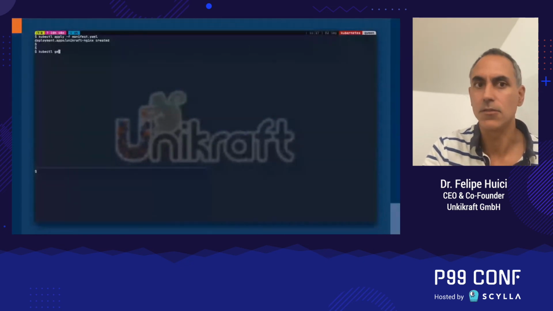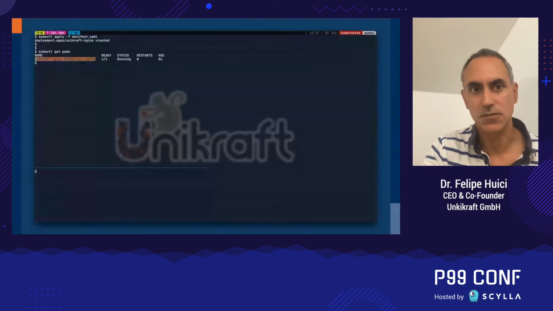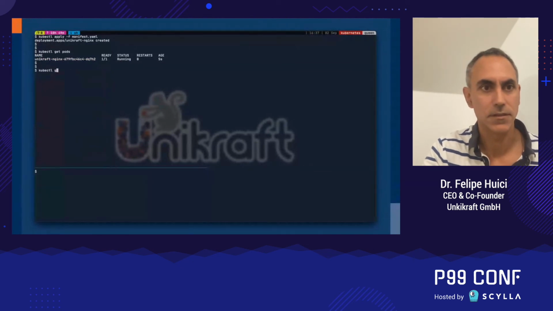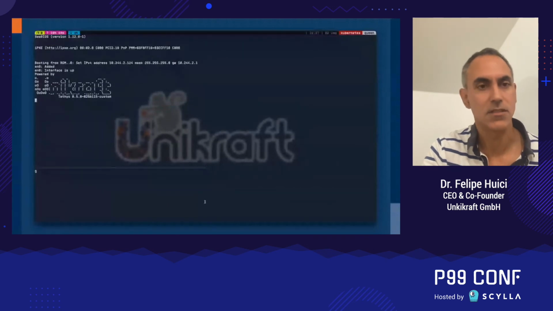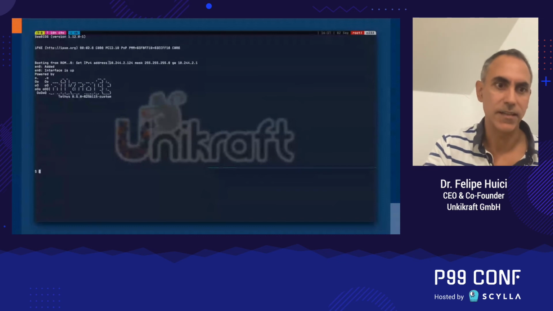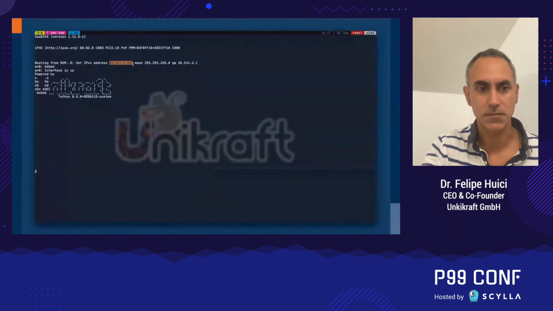That means that the Unikraft unikernel was already created. So as far as Kubernetes is concerned, it thinks it's creating containers, but it's actually generating Unikraft unikernels underneath. And then you can use your kubectl commands completely unmodified. And you can see the log and see that Unikraft is actually running Nginx again, and you can curl it to see that it's working.